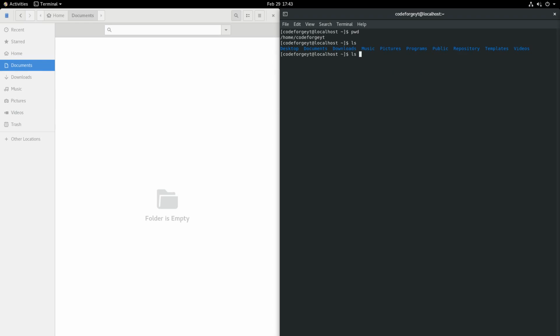Now let's say we want to print the content of the programs directory. So we will start to type capital P, and now we can hit the tab key on the keyboard and we'll get some hints which match these P characters. So we have pictures, programs, and public. And we want, of course, to print the programs directory. So we'll type R and we'll hit tab again to autofill it. And now if we hit enter, we can see the content of the programs directory.